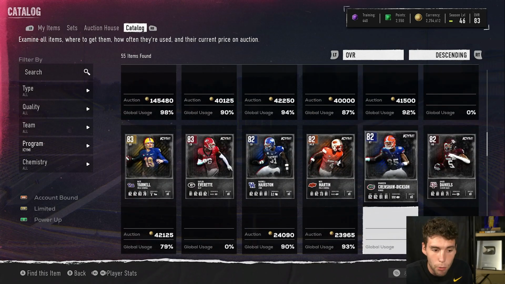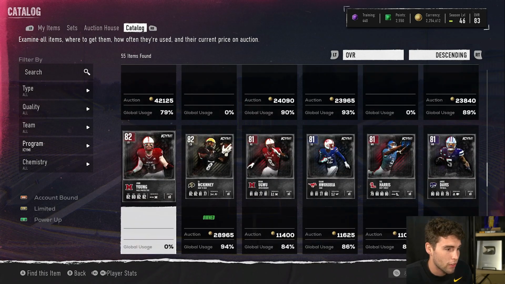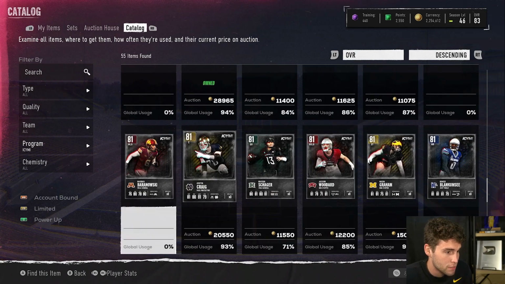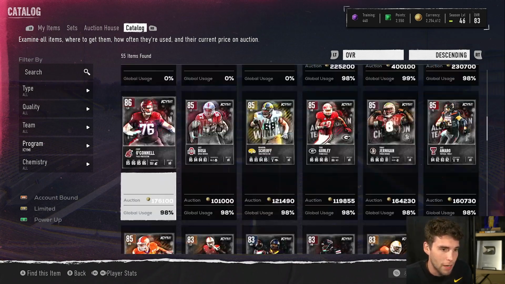82 overalls, I like both of them. I think Crenshaw Dickinson is better than John Young. And then when you get to the 81 overalls, I like Andre Davis, but Maverick's better. 80 overalls, I'm not really that high on.